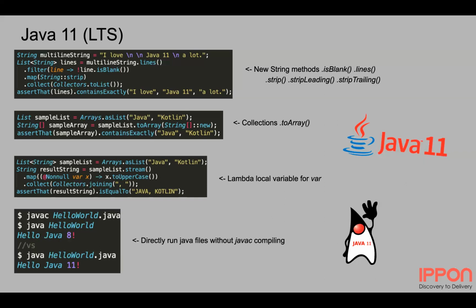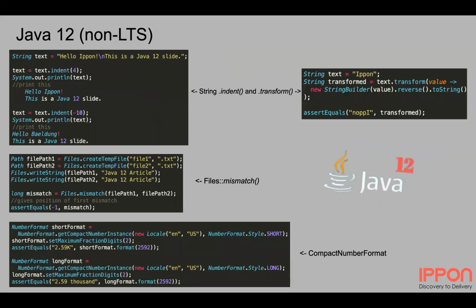So, then we get to Java 12. You get some extra string methods, just like 11. You get indent and transform. These are pretty self-explanatory based on the examples. Indent, you can give an indent to your string. If you give it an indent of 0 or less than 0, it'll just get rid of all indents from the beginning of each new line.